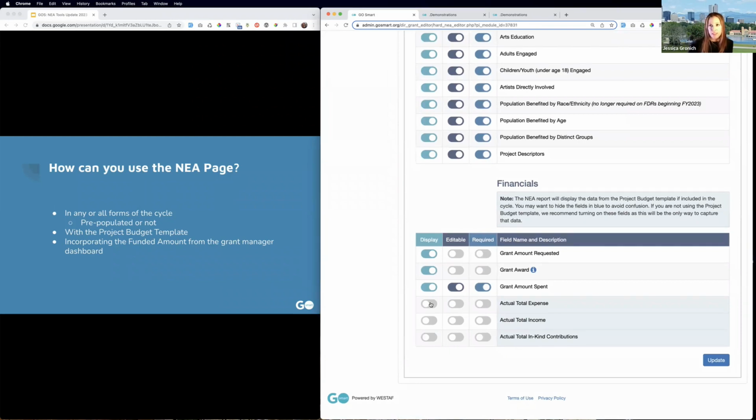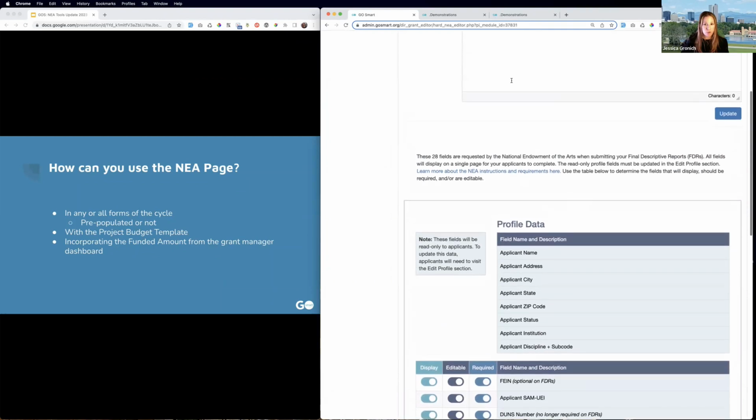Now, you may find that you still have to sort of guide your applicants on how they're getting to those total numbers. You may create your own budget table where you ask for your own itemized stuff and you want the totals to match that table. If that's the case, again, you just want to sort of use that info instruction section to just guide them to do that, to say, hey, the page before we've asked you to give us a lot of budget information.